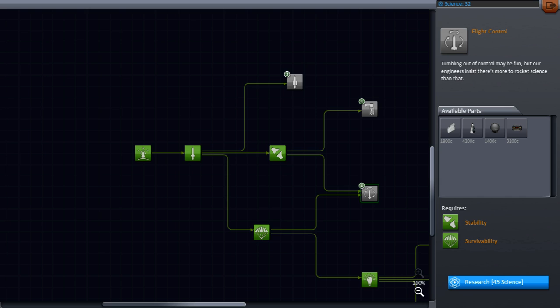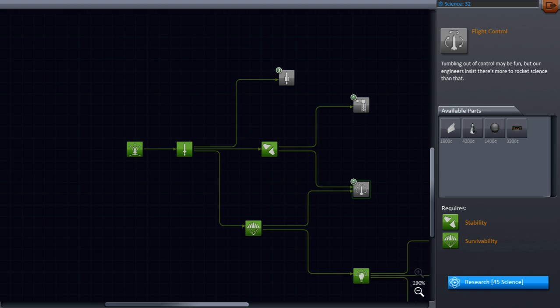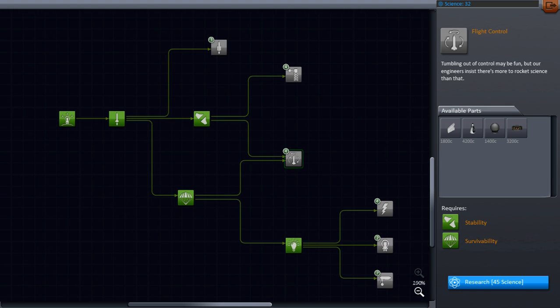That means we could send out probes. But I don't want to really do probes until we do this up here, and also that we get our power as well. We have a thermometer we can run if we save up 90 science as well. That'll bring us additional scientific information.